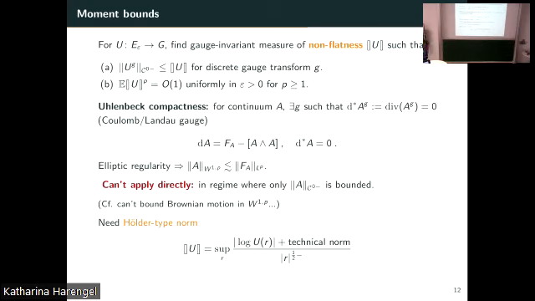This kind of problem actually appears in geometry quite a lot. There's a famous result of Uhlenbeck, called Uhlenbeck compactness or Uhlenbeck's regularity theorem, which essentially gives you a version of this fact, but without probability. It gives you a candidate measure of non-flatness for this A. So what does Uhlenbeck compactness say? In the continuum, for a continuum one form A, you find a gauge transformation to put it into what is called a divergence-free one form, sometimes also called the Coulomb or Landau gauge. Coulomb if you're a geometer, and Landau is the more common term in physics.